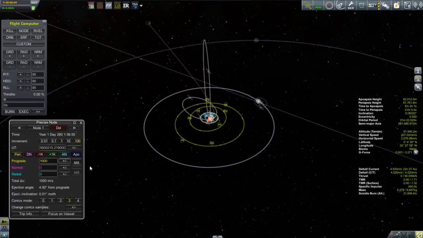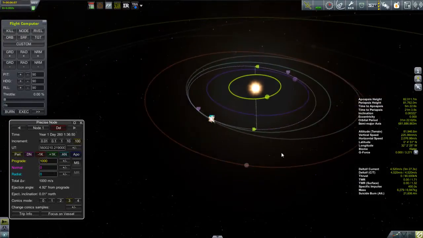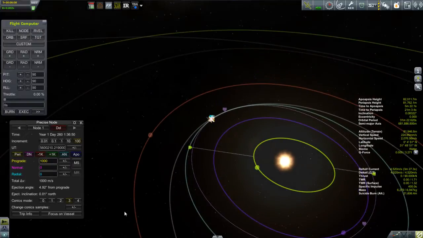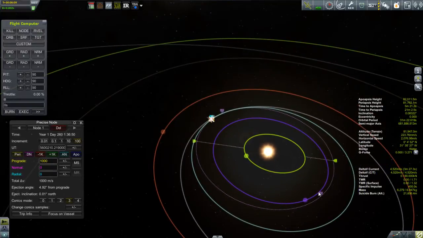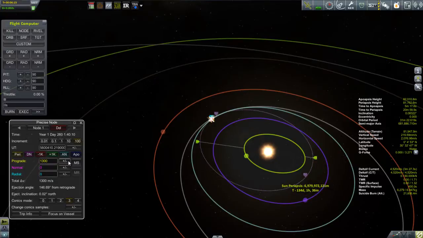And of course, it's the same old thing, just like what we did with Duna. We start burning prograde, and we want to pay attention to where our apoapsis is. So we select it, and we just keep burning prograde until we get down to where the orbit of Moho is.